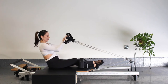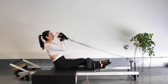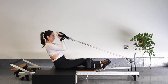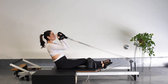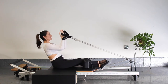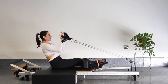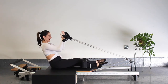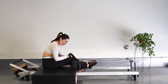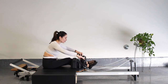Another set of those biceps — we are almost done with these. Engage that core, slow and controlled, don't rush it. Let's go for three, two, last one. Same thing — little pulses. Carriage doesn't move. You got it, guys, breathe through it. I'm struggling just as much as you are — it is burning. For five, four, three, two, and one! Go ahead and just relax. Good job. We can put our straps back and roll out those shoulders.